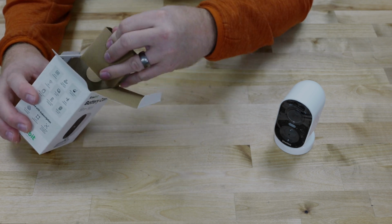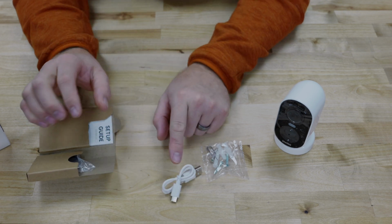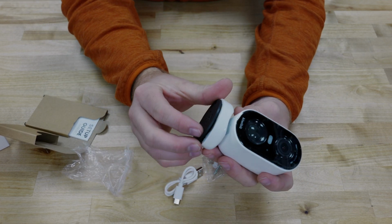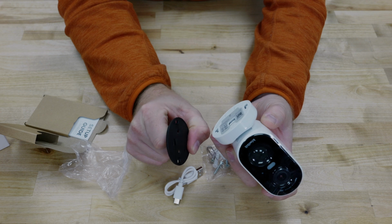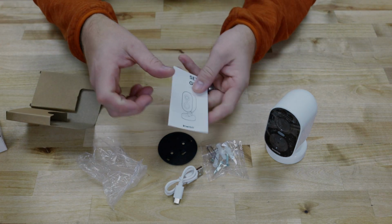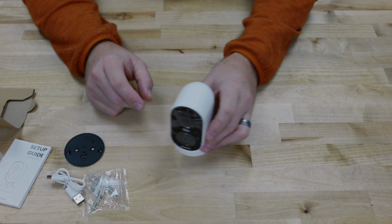And this is the section I haven't looked at all yet. So we do have some mounting screws and piece there. Do have a USB-A to USB-C cable for charging, which obviously I didn't use that cable. Do have a mounting plate, so obviously if you're not mounting something magnetic, you can mount this plate, and then this plate will slide in to the base, so you can mount it to whatever surface. So yeah, there is that. There's also a setup guide. Go step by step through the setup process, which we're going to do here as well. And that is all that comes in the box. So pretty straightforward, at least for the accessory wise. Let's get the camera set up, I guess.